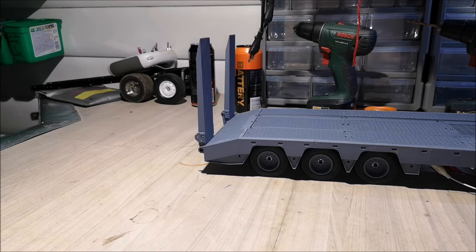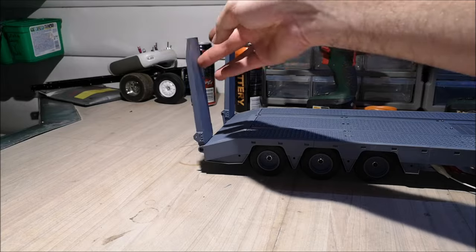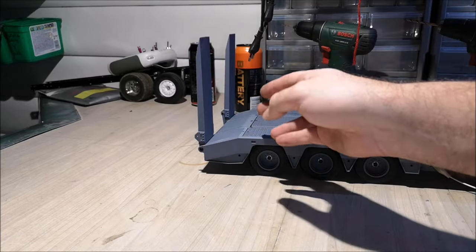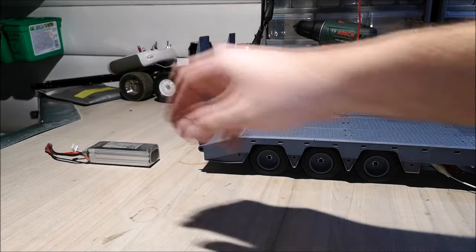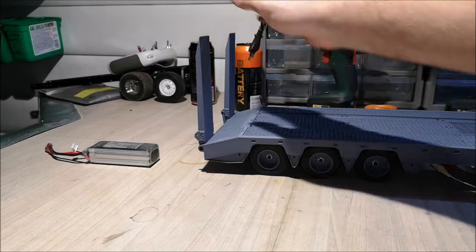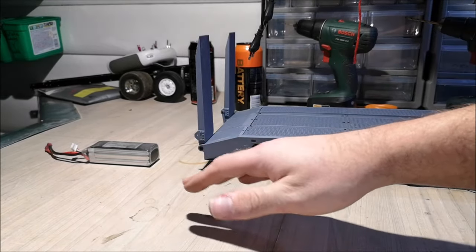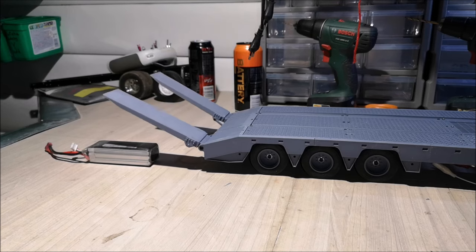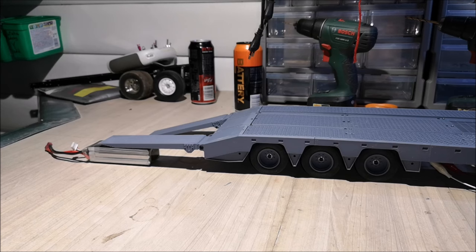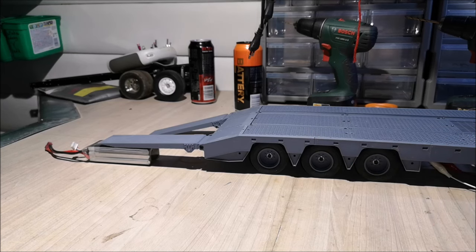So the ramps work, and I'm going to show you the dead zone on the ramps now. As I said earlier, they are shockproof. They can take a hit if you're unlucky. They won't break. So I'll run them down. So I'm going to put my battery underneath one of them. And even though the battery is there, one of them will hit the floor and the other one will lay on the battery. So this battery won't stop both the ramps from going down. So you can unload and load the trailer on an uneven surface. I think you understand what I mean.